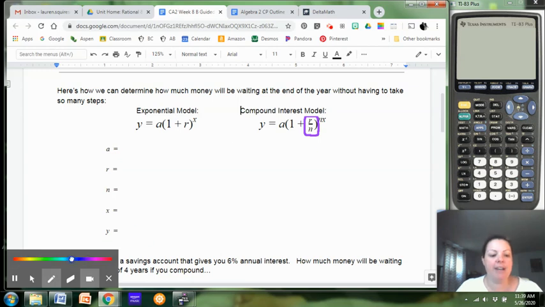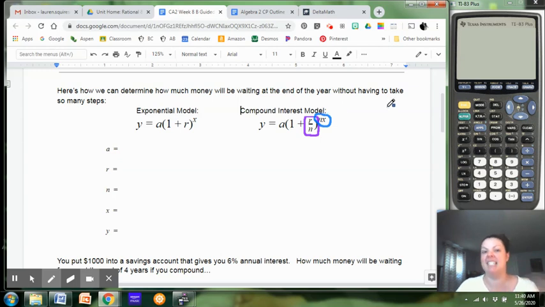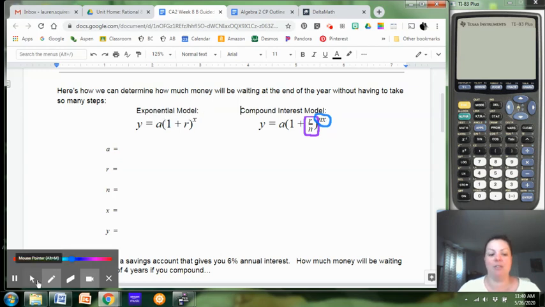The other spot where you're going to find the n is up here in the exponent, n times x. And this is because we are compounding it several times in the year. So when we compounded quarterly, we had 4 different times that we needed to add that interest into the total amount. So we had to do 4 times that 1 year that went by. If you think about the whole table we did for situation 2, there were 8 different boxes for us to fill in, or 8 different rows for us to calculate the interest and add it into the total. So that would be your n would be 4 times in the year, x would be 2 years. That's the total of 8 times that we had in there. So it's the only change that we're going to make to the exponential model. Everything else is going to be the same.